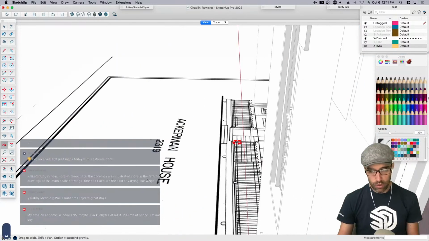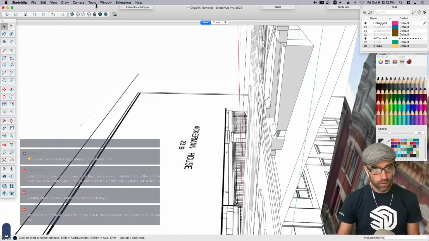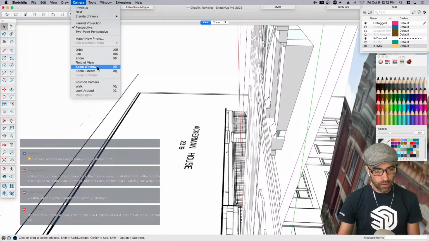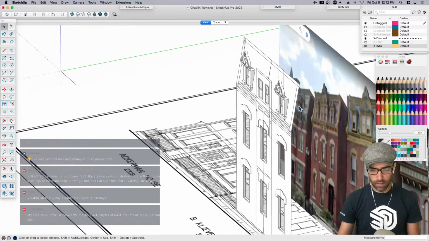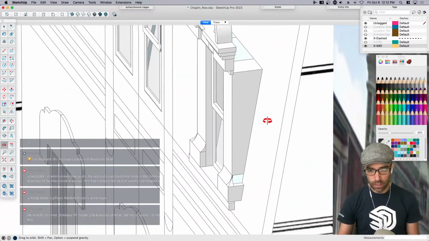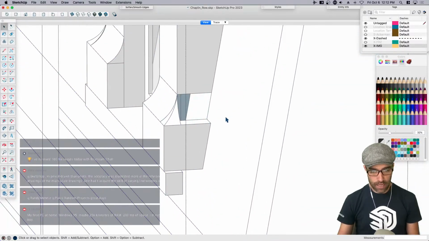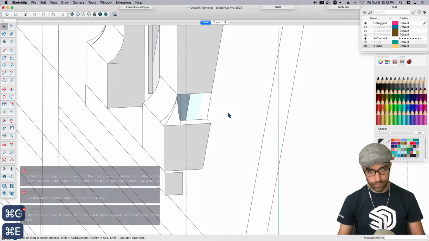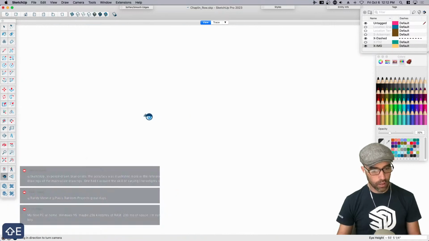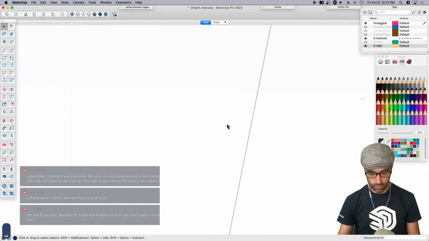I do need to get in. Sorry about all the zooming. Sometimes what I'll do is switch my field of view to 1, which I know drives some people nutty because it's not quite parallel projection. It just means that I get a much more accurate zoom. So if I wanted to come in here, group that, hide it, and then sort of look. Oh, that's not going to work.